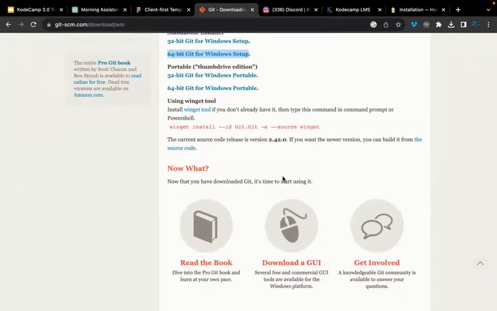Okay, thank you. Please, I'm seeing some boxes to check. Should I just keep going or should I check some of them? What box are you seeing? Like additional icons on the desktop, Windows Explorer integration, Git Bash, stuff like that.